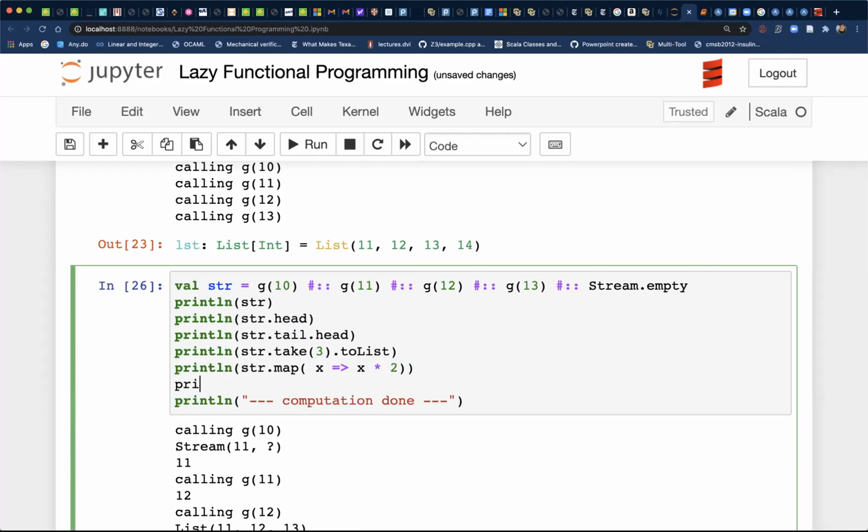You can do print line stream.filter x arrow x percent 2 equals 0. So this is like multiplying all elements by 2, or filtering all even elements.